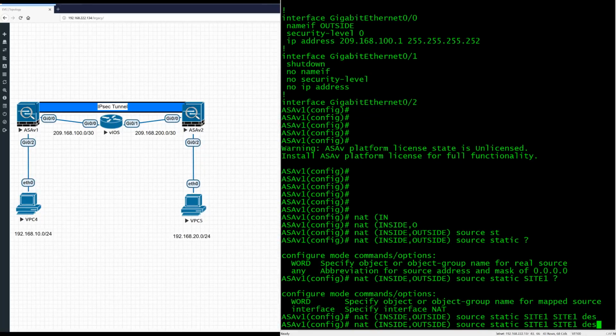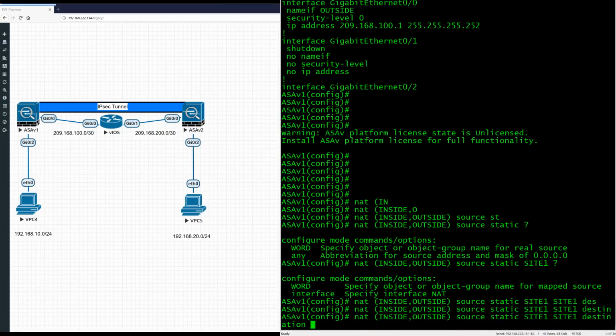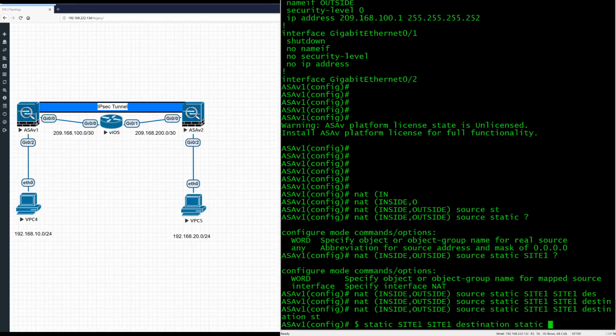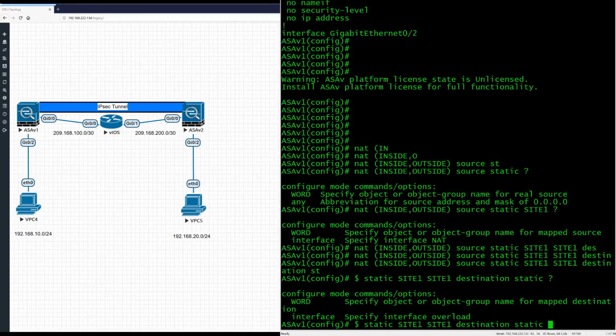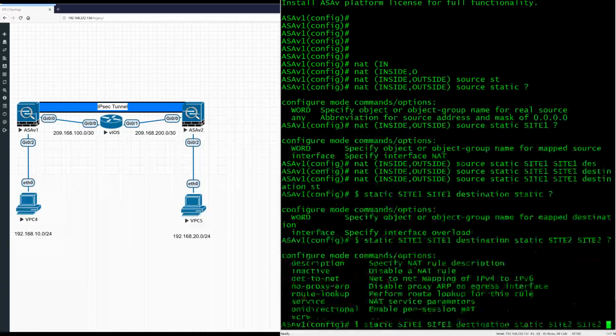And then we're going to do the same with the destination. The destination static, and that's going to be site2. So this is the mapped address first instead, so it's the other way around. So the mapped destination is going to be site2, and site2 again for the real address. There we go.